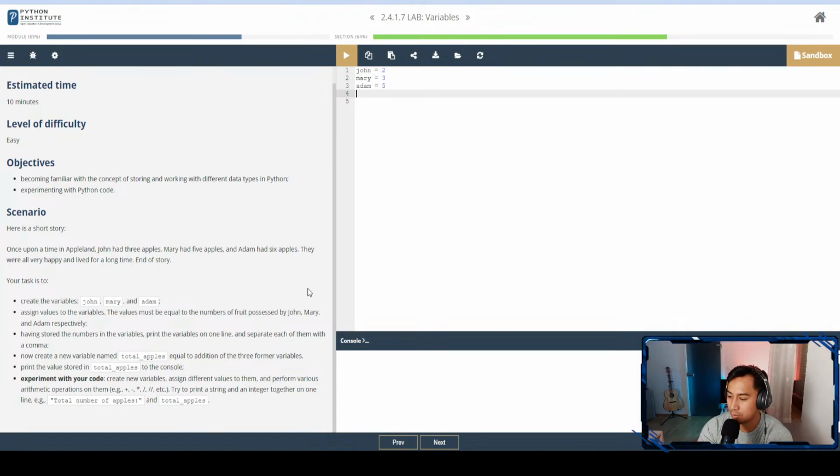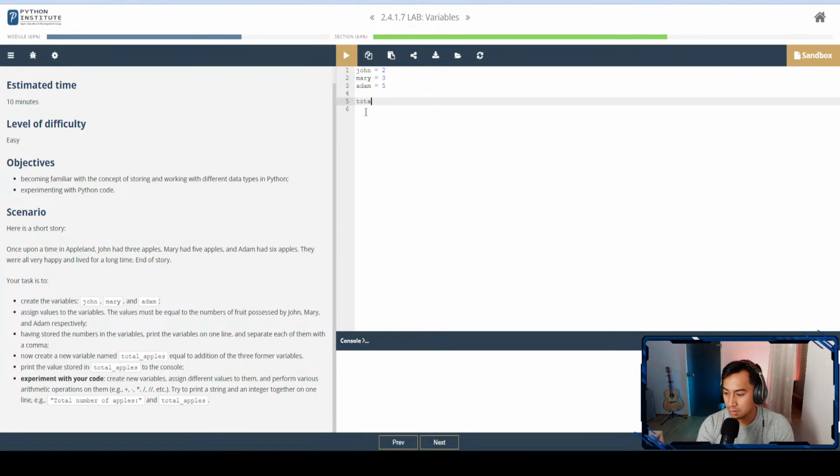Now create a new variable called total apples. Total apples equal to the addition of the 3 former variables.